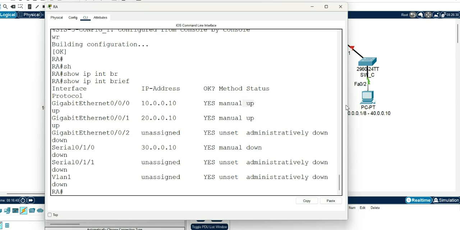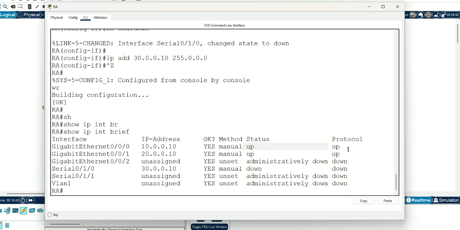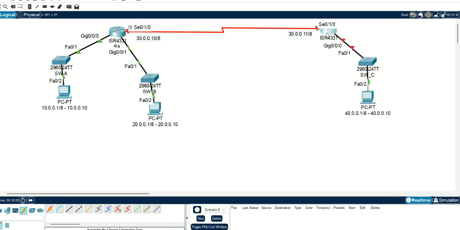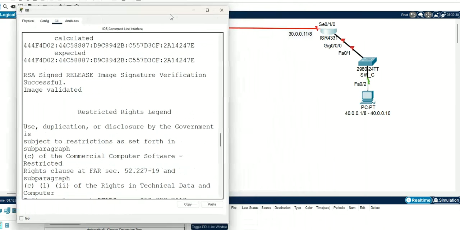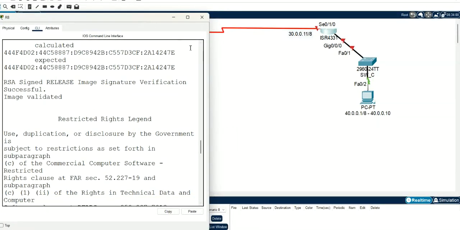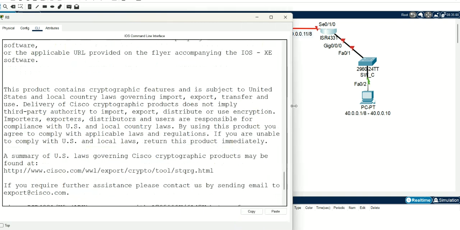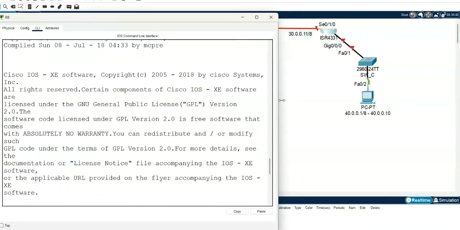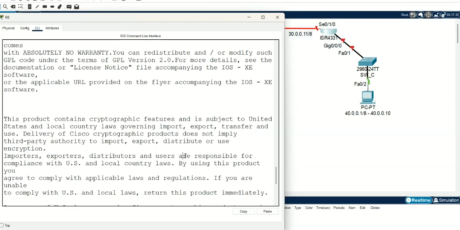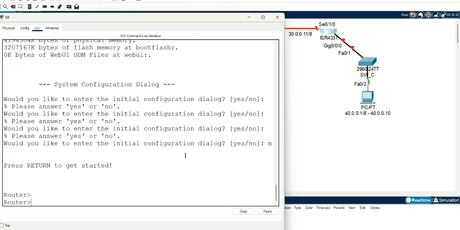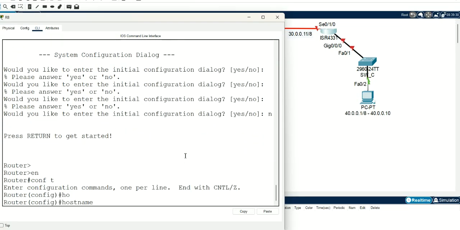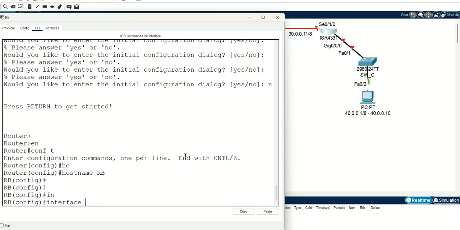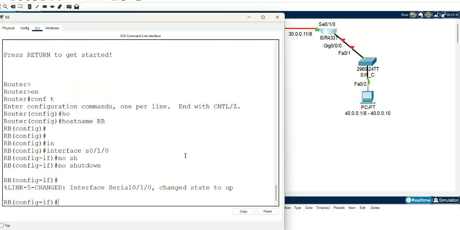But here both are up. Now moving on to the next router. Am I right? Okay.